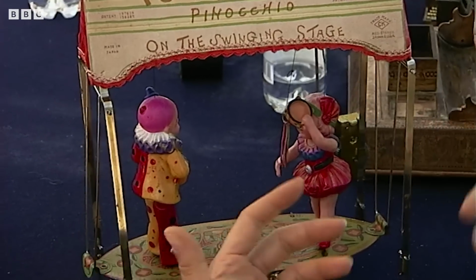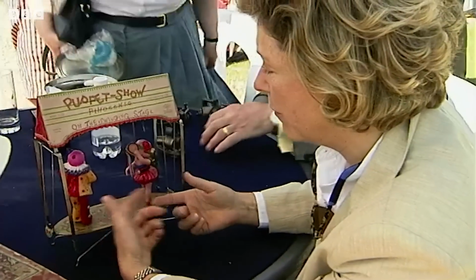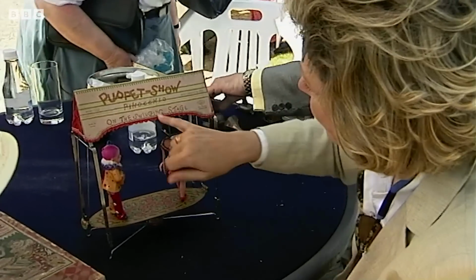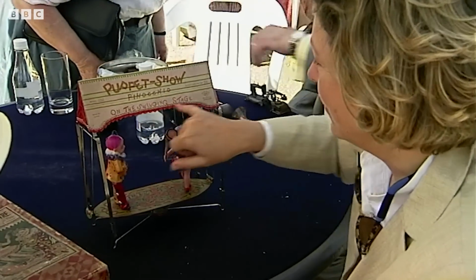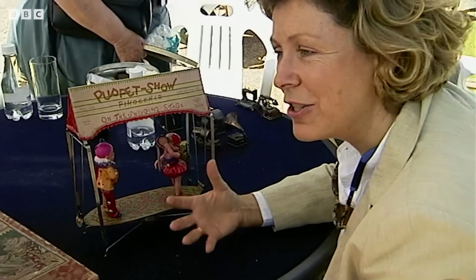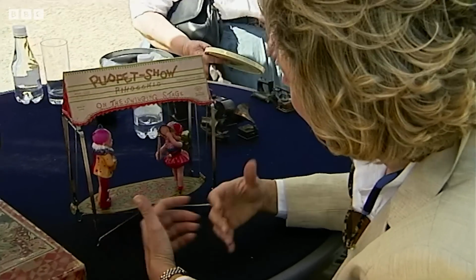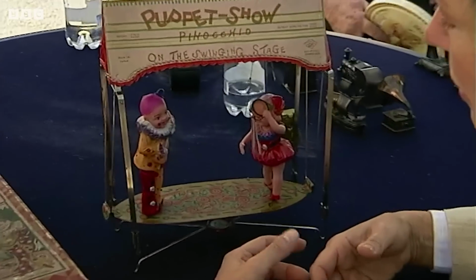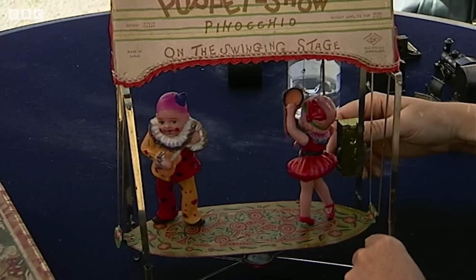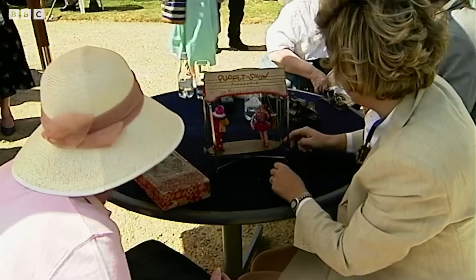Yes. And what's lovely about this, first of all, it's unusual to have a Japanese toy. Celluloid, which of course was very inexpensive. But the thing that really makes me laugh is here they've called it the Pinocchio on the screen stage. Obviously, nothing to do with Pinocchio at all, but they were trying to cash in on the story. And it's very nicely lithographed and decorated here. And of course, because it's such a fragile material, not many of these have actually survived in decent condition. Now, it's blowing a gale out here, but I'd like to see whether it works, because it's got this completely nutty action, hasn't it?